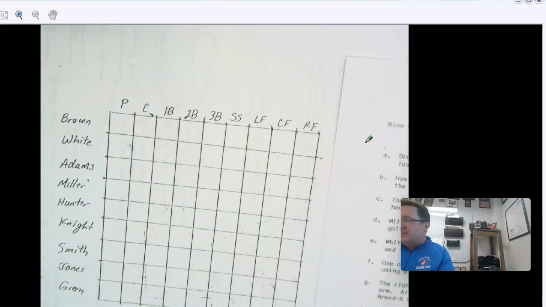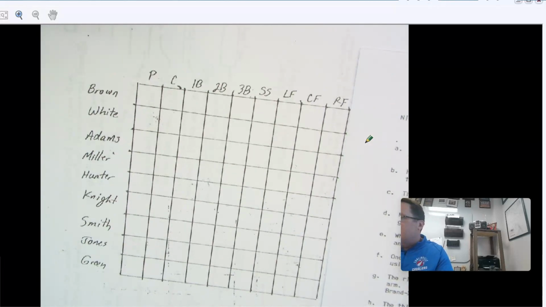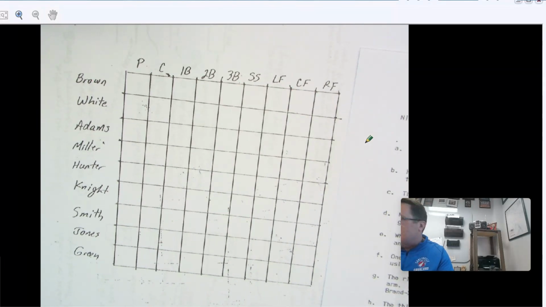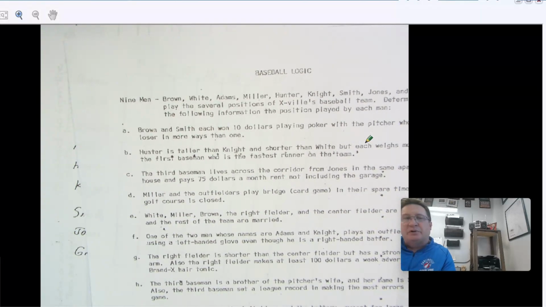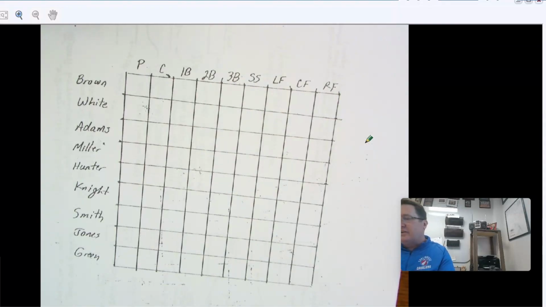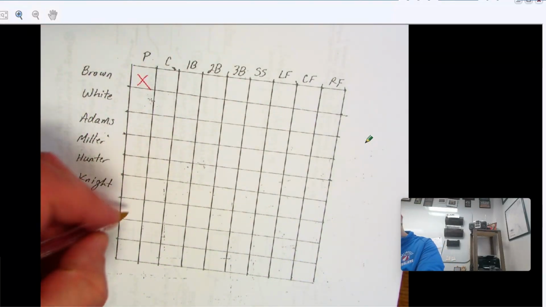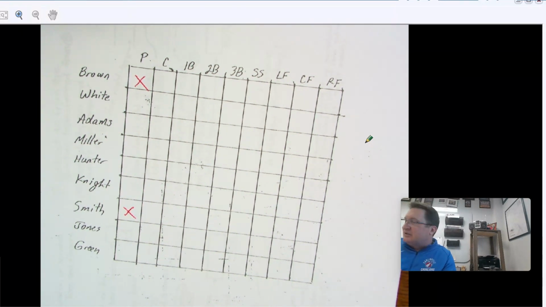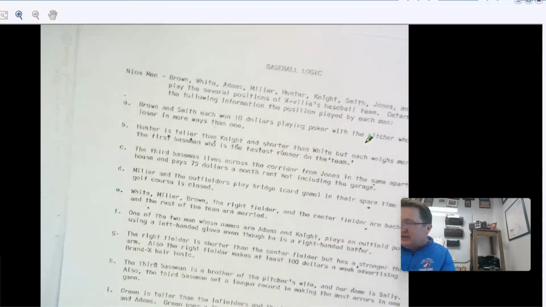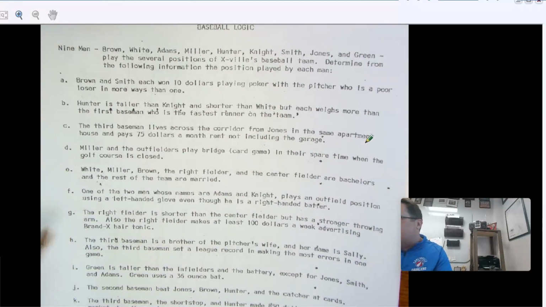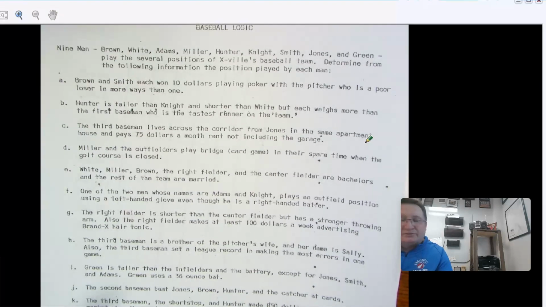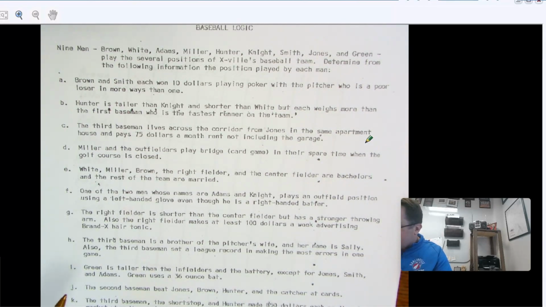And so you have this sheet here that I've given you, where you can kind of cross out the possibilities. And so, again, it said Brown and Smith were playing poker with the pitcher. Well, that tells you that Brown is not the pitcher, and neither is Smith. And so I'll leave the rest of that to you. But you just sort of go through and try to figure out what works or what's possibly true or what's impossible. It is true that there's one spot at least where you have to know a little bit about baseball. Let me find it for you.